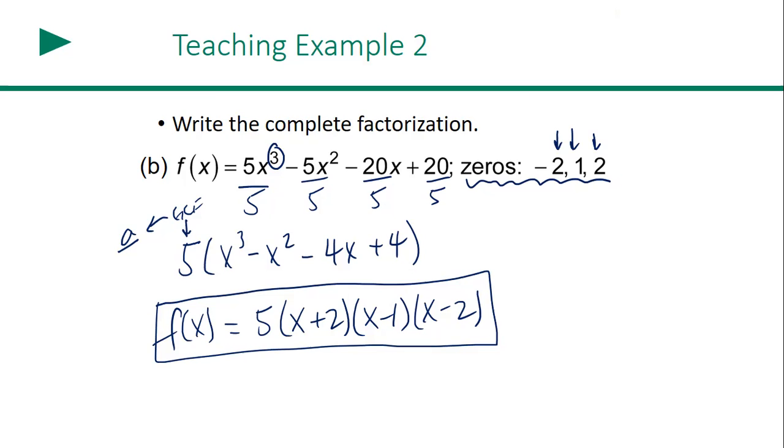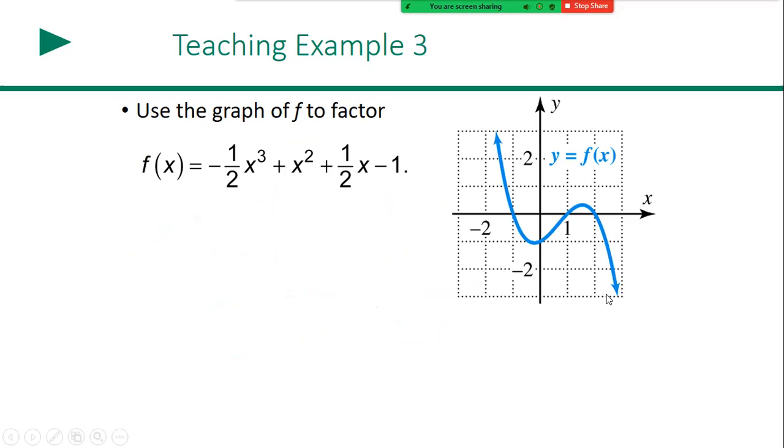All right. So we're gonna do another one. We're gonna go back to the graph. So looking here, would you want to factor that, or would you just rather find your zeros? You'd rather just find your zeros, right? So the first thing we're gonna do is find our zeros using the graph. So what are your zeros on the graph? We have -1 and 0, we have 1 and 0, and we have 2 and 0, right?